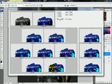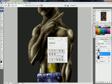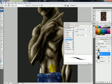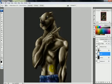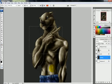Midtones, highlights, shadows. Then I go back and forth, mess it around a bit. Get it smudged. I chose a different brush to give different effects to it, and I changed the colors. I added some blues and I believe like a purple color in there, lightening it up, burn and dodge. It's not a lot of work, but I think the pants turned out pretty well.